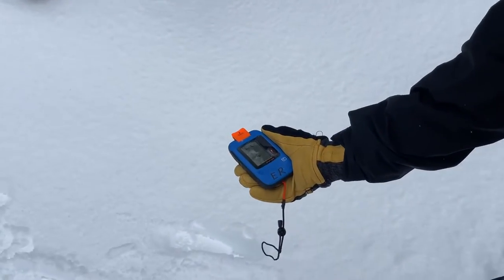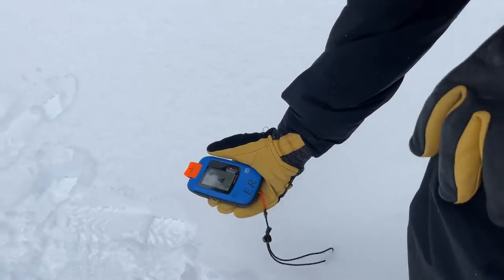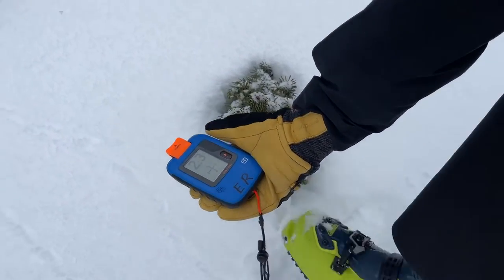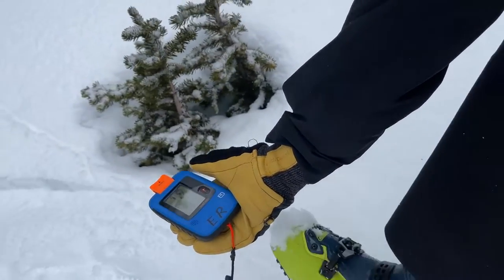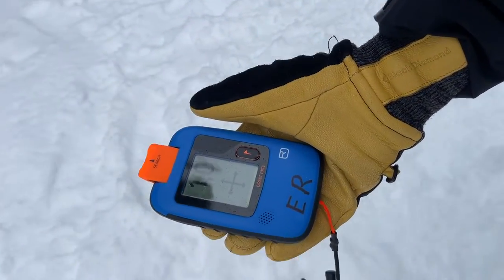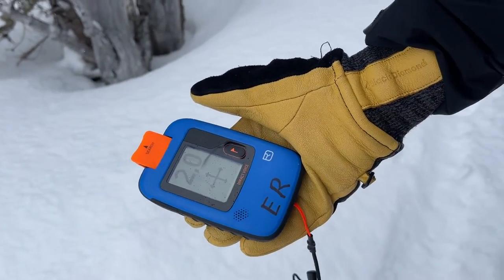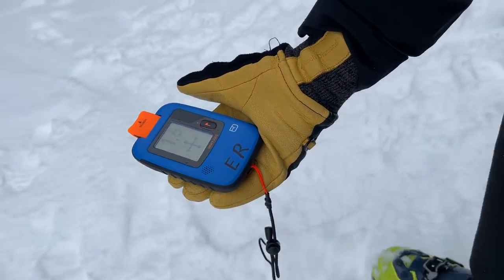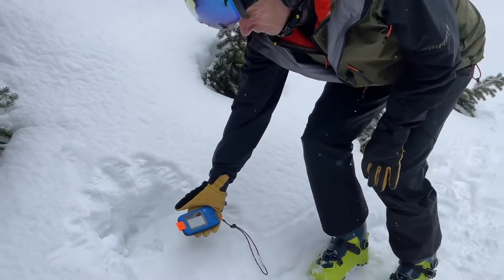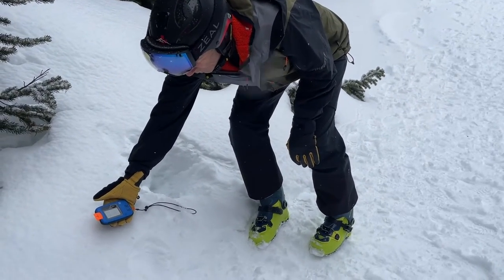Now listen. 'Go down to the snow surface.' So I'm getting low. 'Search the smallest value.' Now listen to the tone — you'll hear an increase. Watch this one — 0.9. 'You were closer.' It says you were closer. I'll go back to where I was. Staying low to snow. 0.3... 0.2... 0.3. The tone goes down. 0.4.